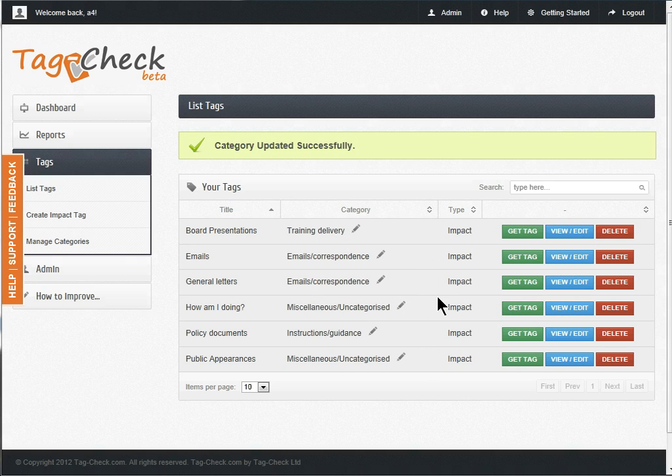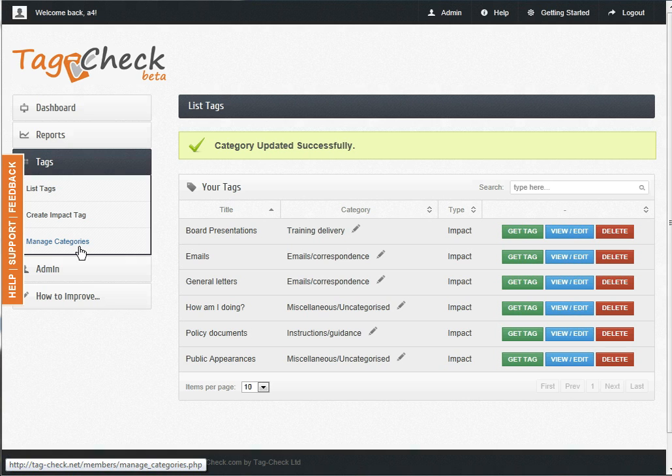The categories to which you can allocate your tags are fixed in the free account, but can be edited with all premium accounts, providing they are not attached to a compiler. This is because, in compiled accounts, categories need to be set consistently across the organization.